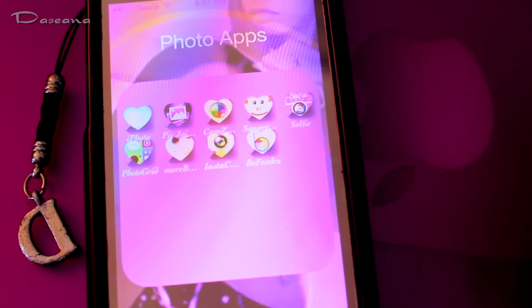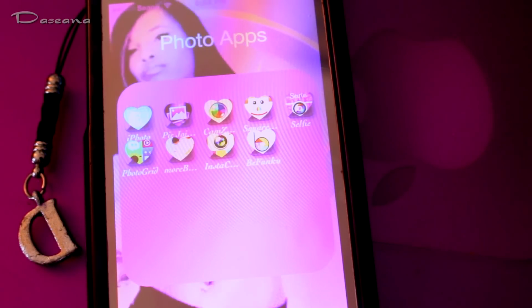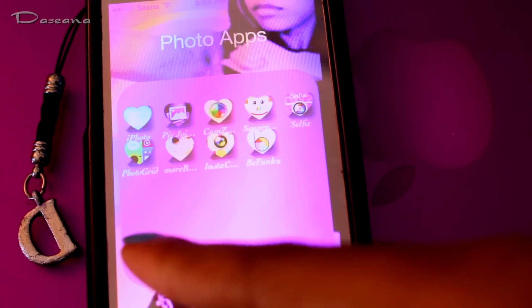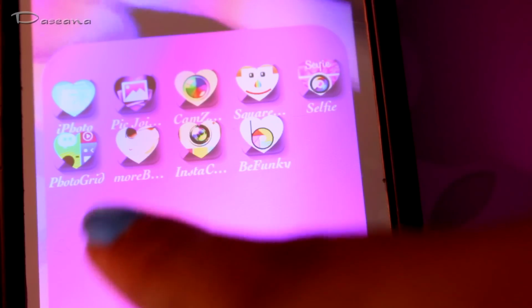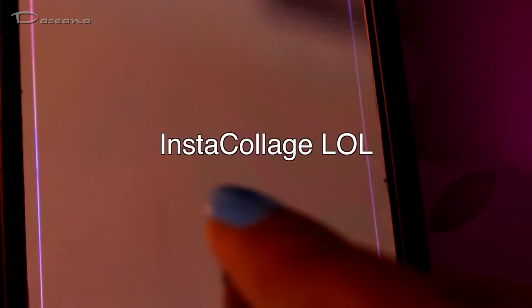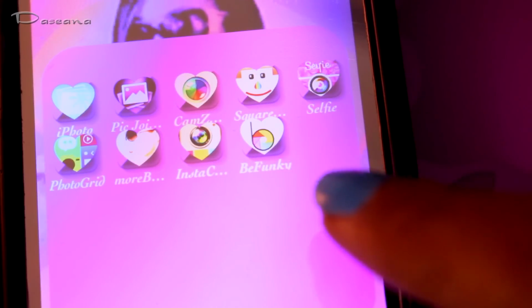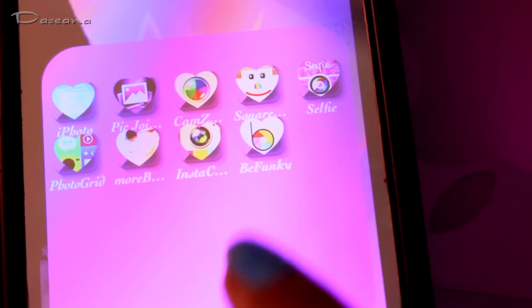And then Selfie, I haven't really used it yet, but I've seen somebody else using it, and it's just a selfie app. And I guess there's effects you can do with your selfies and stuff. Photo Grid, I think that's another one where you just put pictures together. But yeah, More View Too, you can blur out your skin and touch it up. Instacam, I don't remember what this is. Some of these apps I don't even use that much. There's another one where you put pictures together. Be Funky, that's an editor. It has filters and you can edit the pictures and all that.